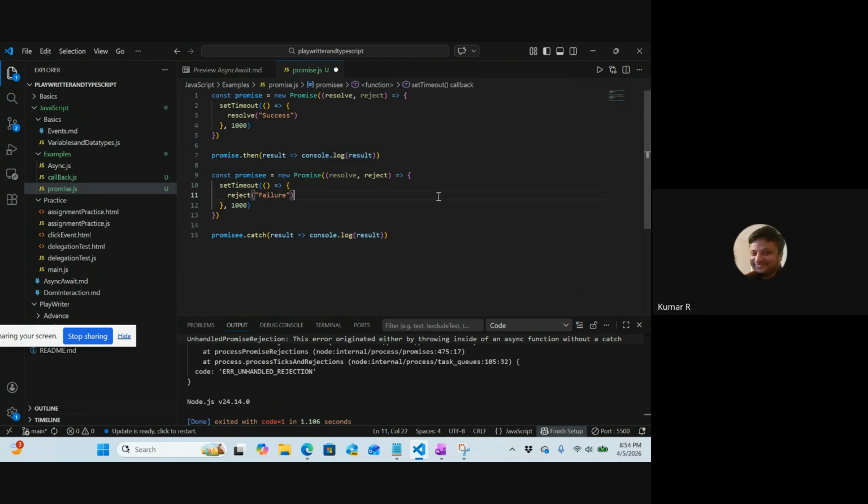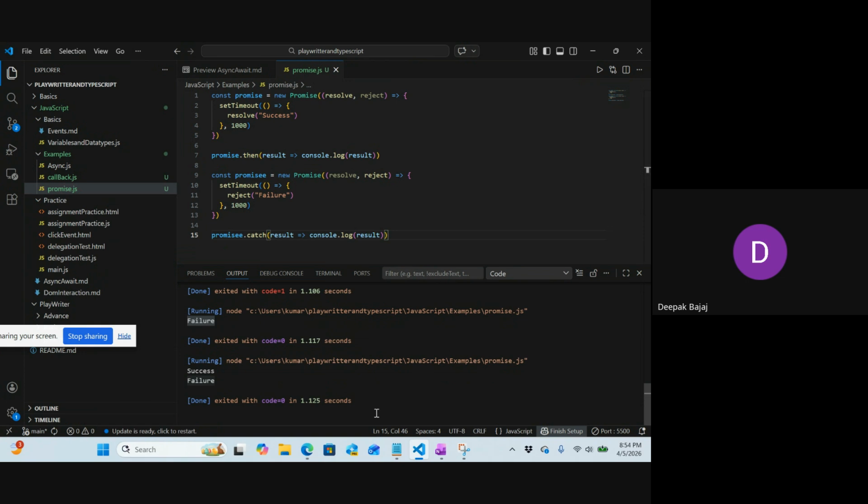Save. Resolve uses then and reject uses catch to catch the behavior.